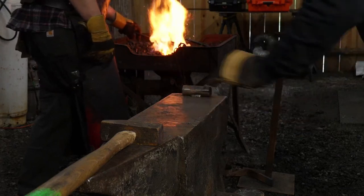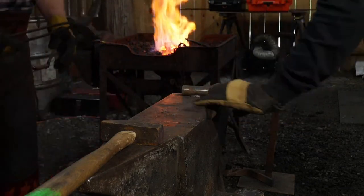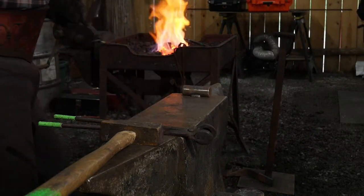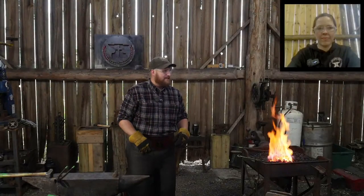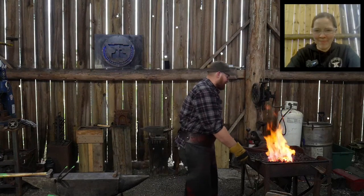I eyeball things. So you may be thinking that looks a little small. We're back to main cam. Stick with me, girl. Stick with me. When we're done hammering, back to the main cam. Sound good? Yep. All right.